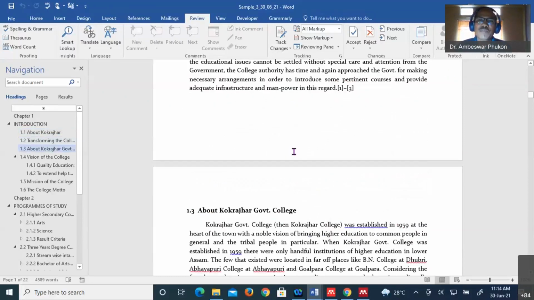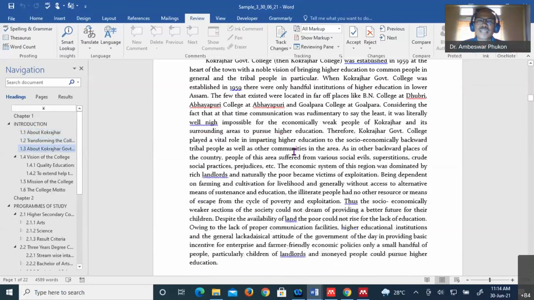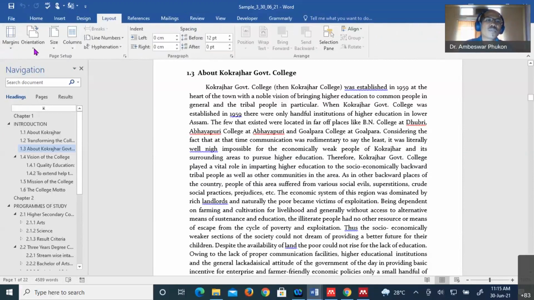And another one that I wanted to tell you is making some pages horizontal. Horizontal means the orientation; it is portrait, and here you see that is Layout, Orientation, portrait and landscape.